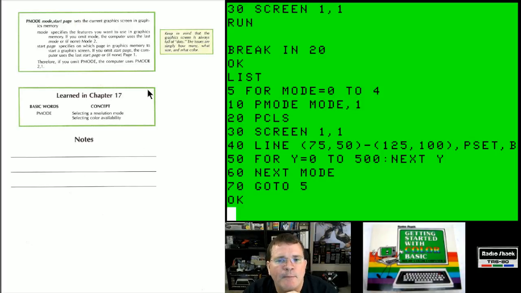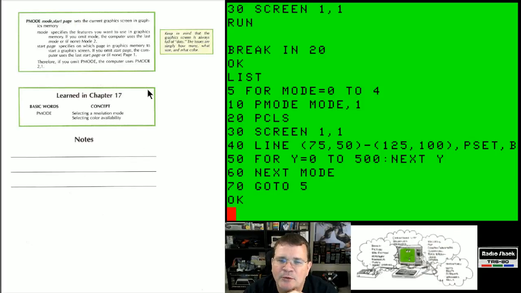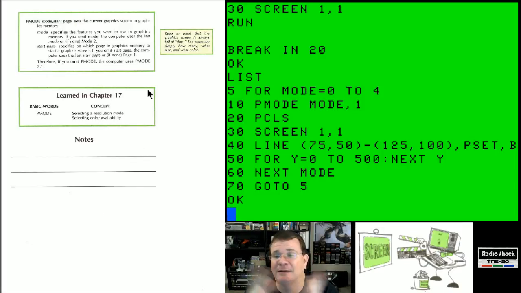So maybe we should do some type of, that might be a cool little project, to write a program that converts binary to decimal, because I have to do this when I teach my network engineering classes. So that might be kind of a cool little project. I would think it's interesting. Probably nobody else would.